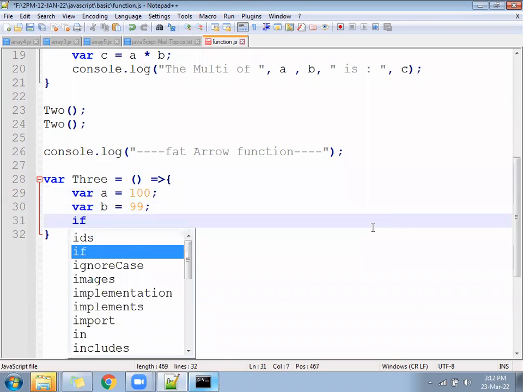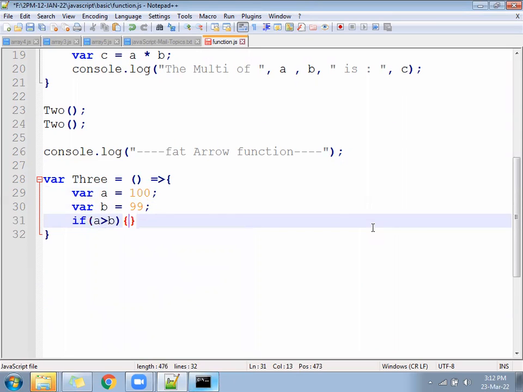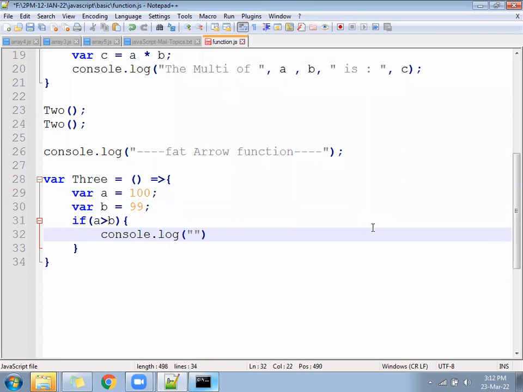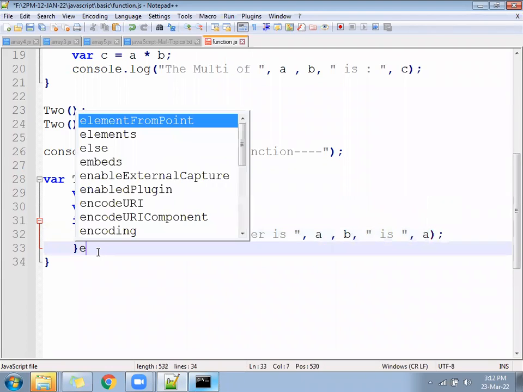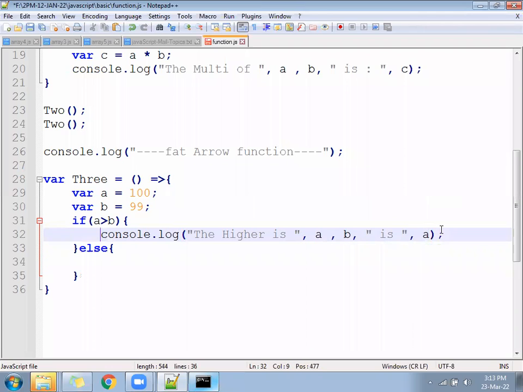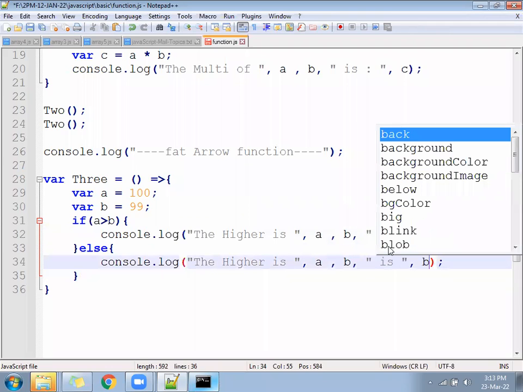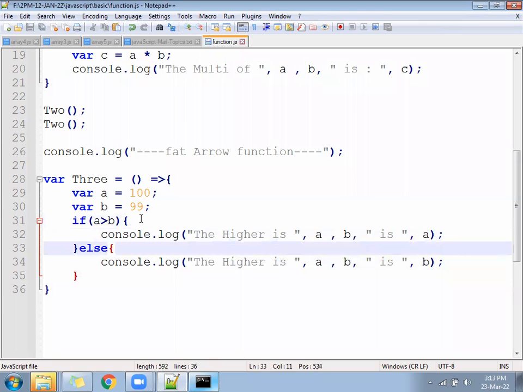If a greater than b, then console.log the higher value in a comma b is a, else the higher in a comma b is b. It should work.